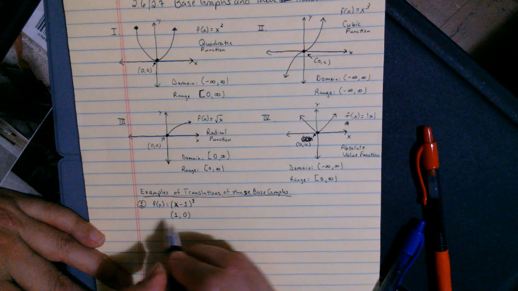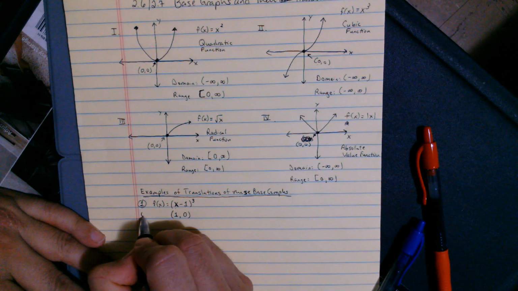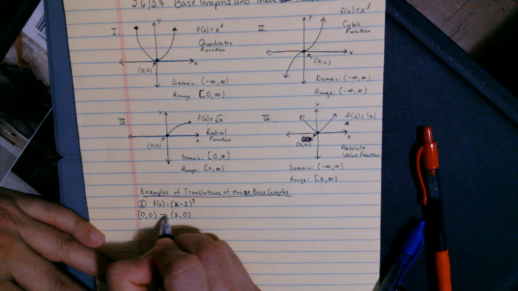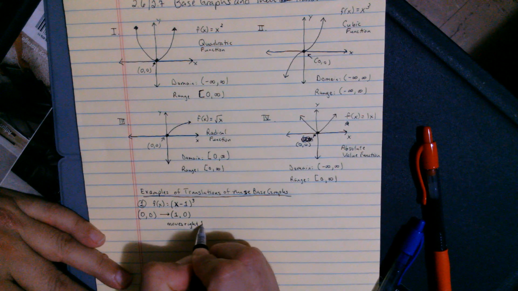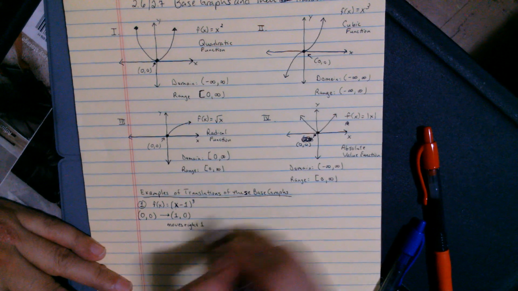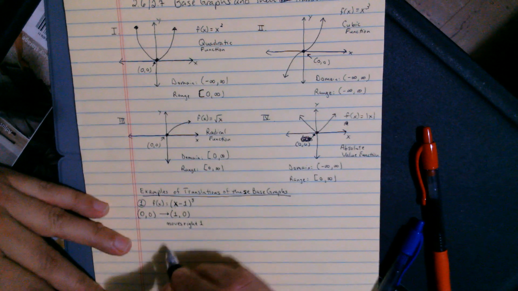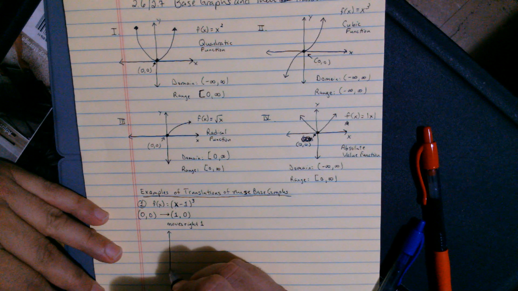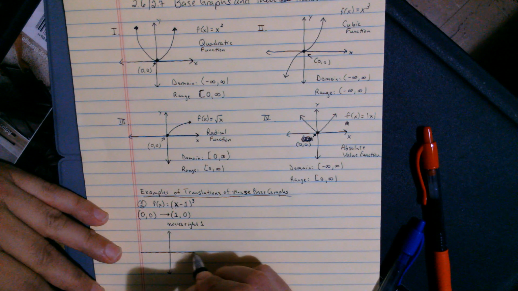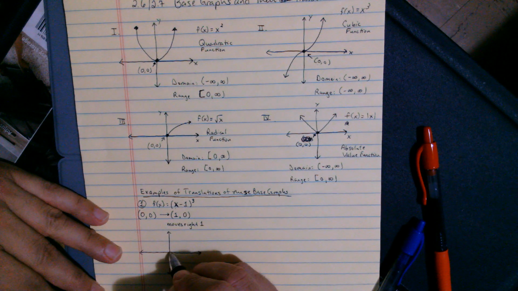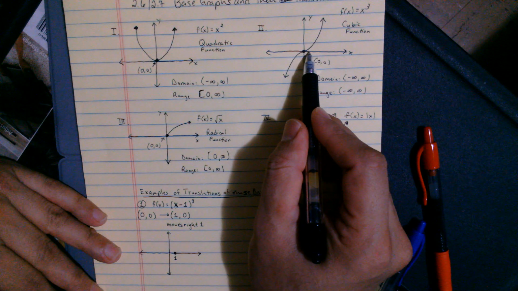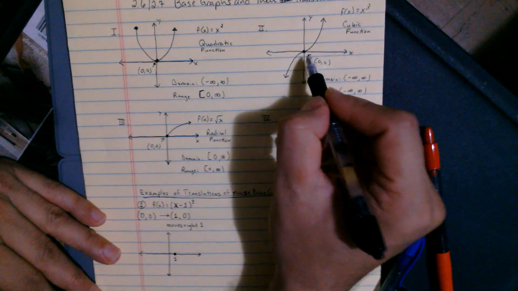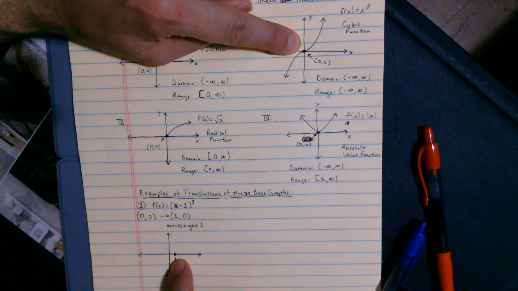So essentially, 0, 0, what used to be that point before, now moves. It moves to the right. So in essence, if the picture doesn't come into focus, I'll do it in a second. The point that was 0, 0 now moves to the point 1, 0. So in essence, this graph moves over 1 spot to the right. So this dot is now this dot.